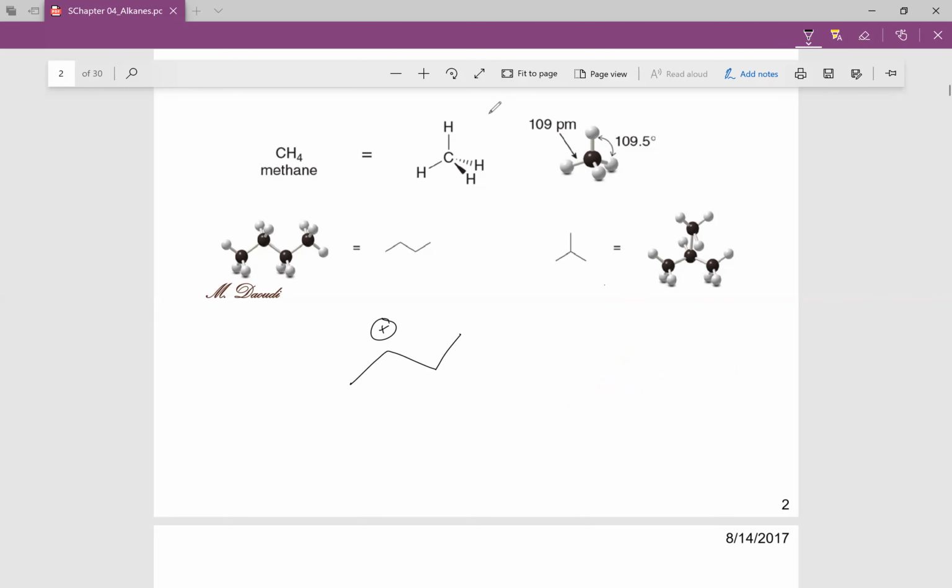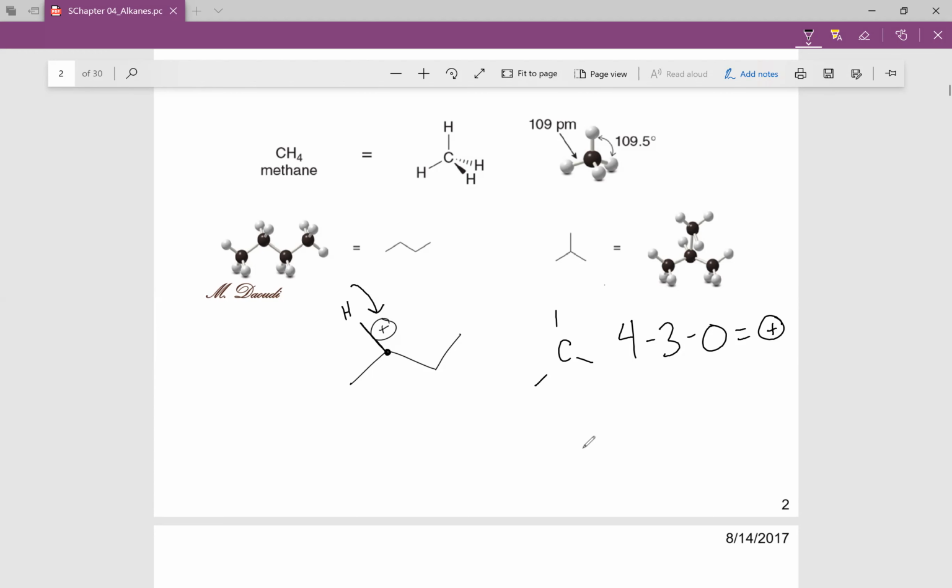An exception to this, where the carbon will not have 4 full bonds, is if it has a positive charge, such as right here. Recall when we did formal charges that a carbon with 3 bonds and no lone pairs, if we do the calculation for its formal charge, carbon starts out with 4 valence electrons. It has 3 bonds here and 0 electrons in lone pairs. That means it has a charge of +1. So in this example, this carbon with the positive charge will only have a single hydrogen attached to it.